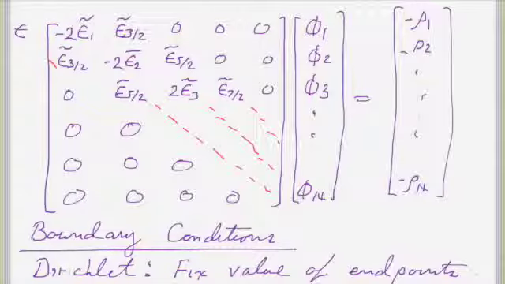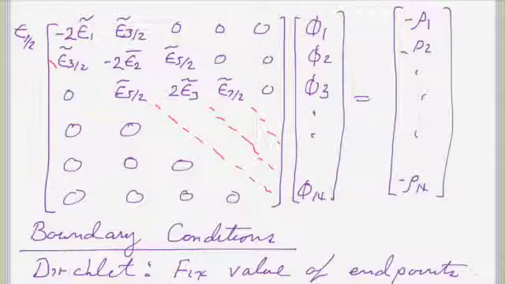Because really, when you go back and look at this matrix, this should be over here, epsilon, what should it be? 1/2, I guess, right? And it should be multiplying phi 0. That epsilon 1/2 should be multiplied by phi 0 there. So if we know the value of phi 0, we can move that term over to the right-hand column. And that's what you do.